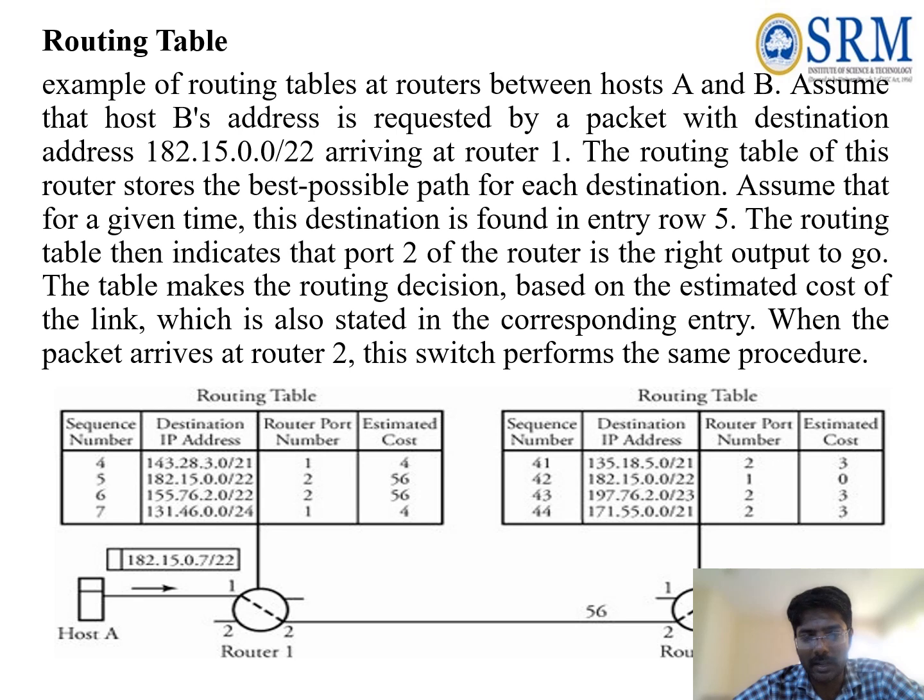The same details are available in router 2, and based on this routing table, the destination addresses are saved in the routing table. If the center wants to send data to the same destination address the next time, it will automatically fetch it and transfer the route, which router should be followed, and how the destination can be reached at the earliest. And this is the way the router works.